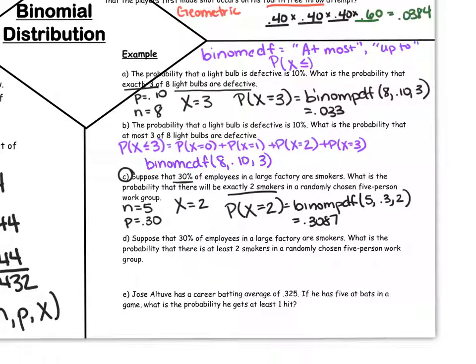Watch what happens when I add up all 4 of them in front of it using binomial PDF: 8, 0.1, 0 plus 8, 0.1, 1 plus 8, 0.1, 2 plus 8, 0.1, 3. So this is all 4 of those binomials added up. Do y'all see that? Look what I get. The exact same value. So the function calculates that by just adding them up for you. How many decimal places do we put? Go to 3. So 0.995.